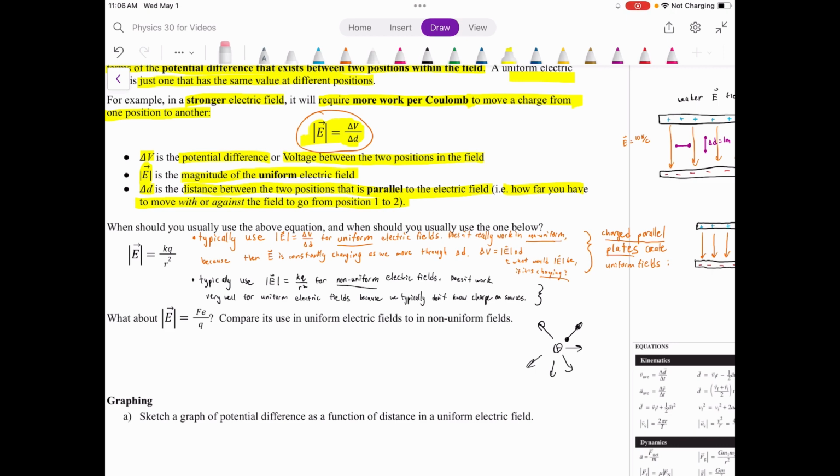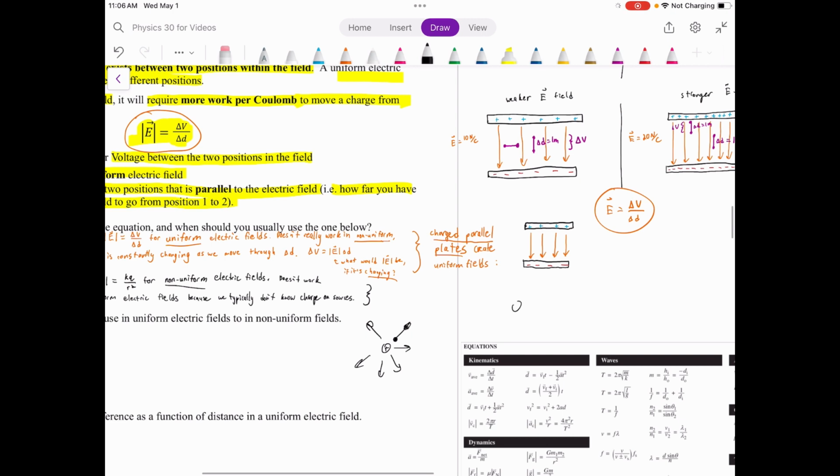So point charges, even multiple point charges, like a positive here and a negative here. We know the electric field would do something like this, because it's the force that a positive test charge would feel in terms of direction. Something like that, okay? That's also a non-uniform electric field. The strength of it is very different here than it would be over here, or here, or here, etc.